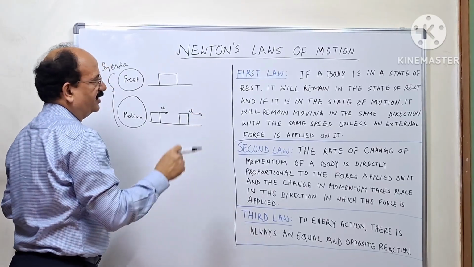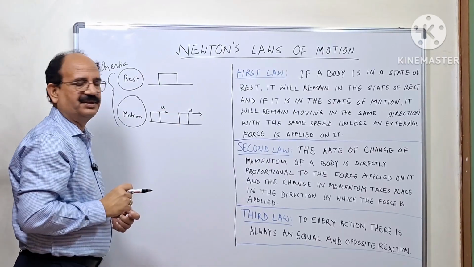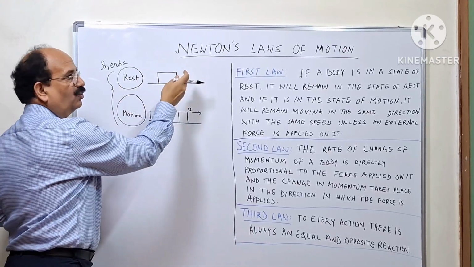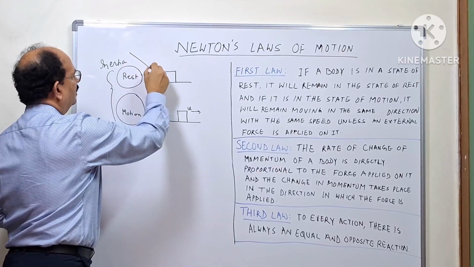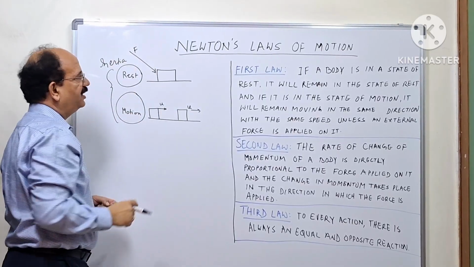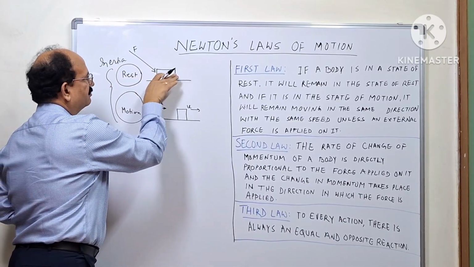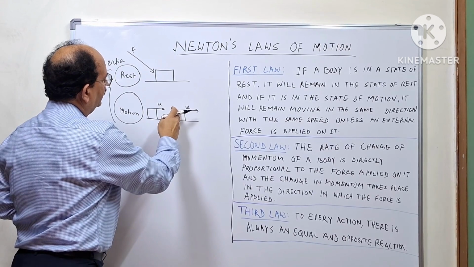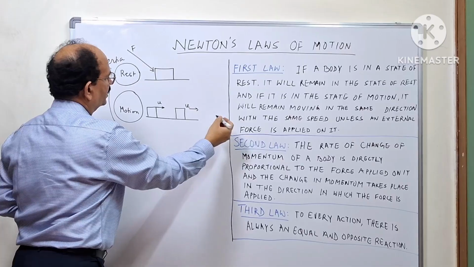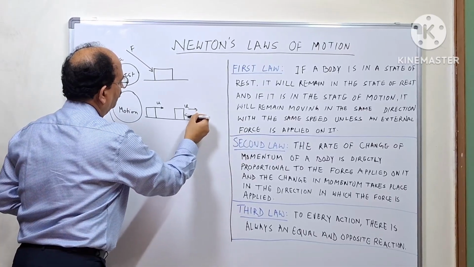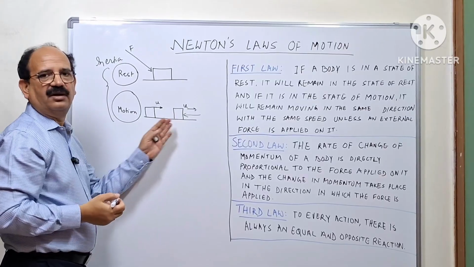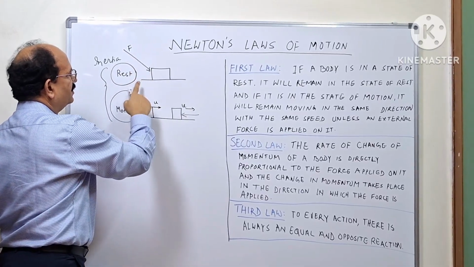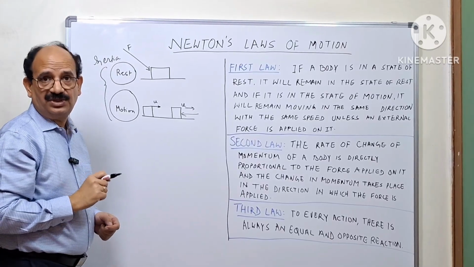Then the third important thing in the first law is the external force. If this state of inertia has to be changed, that is, a body at rest needs to move, then I need to apply an external force. Okay, if I push this book, it will move, right? Likewise, if this is moving with a constant speed in a particular direction, and if I push it backward, then its speed will start reducing. So if I apply an external force, then the state of rest or state of motion can be changed.